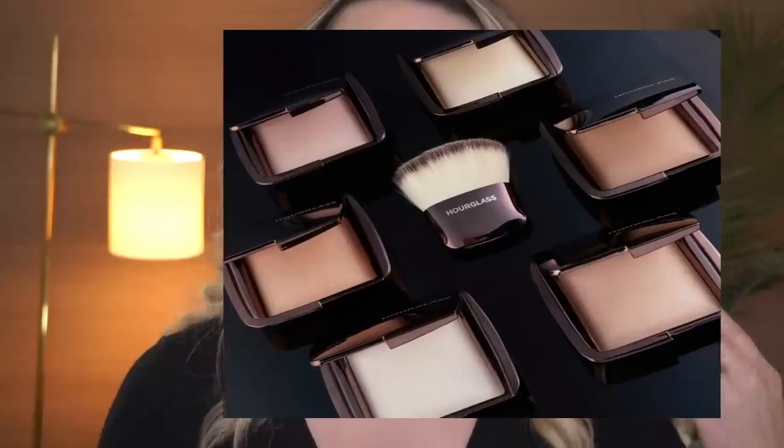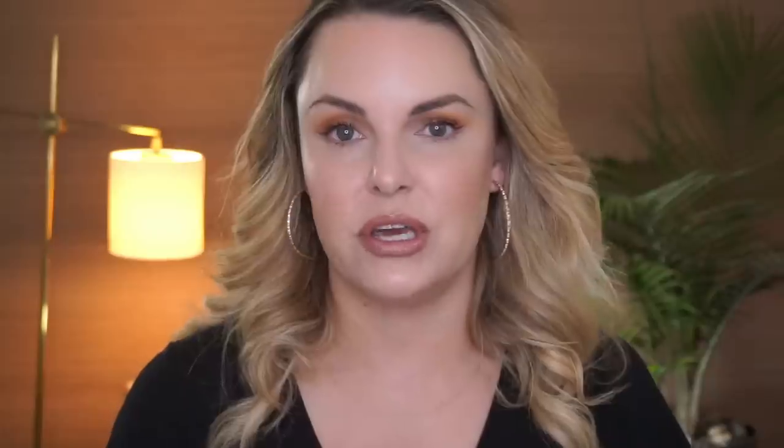They come in a whole variety of shades, and it's really hard for me to help you match yourself without seeing you in person. The best thing is to go to the store and play with them — sometimes you might need a lighter color underneath the eye and one to finish off the face, or just one color throughout. They do come in travel sizes, which I recommend since they're less expensive. If you keep them hygienic, these powders will last you over a year.